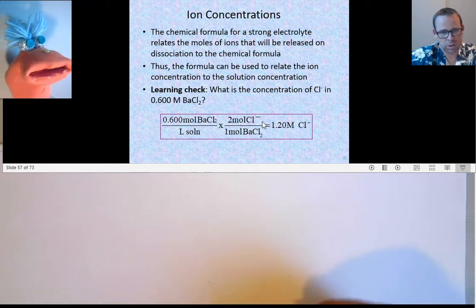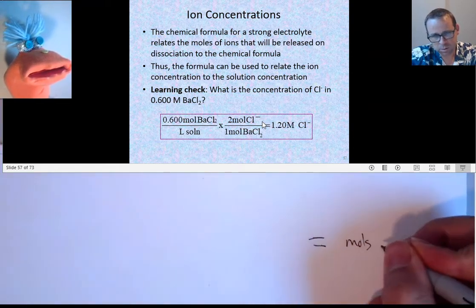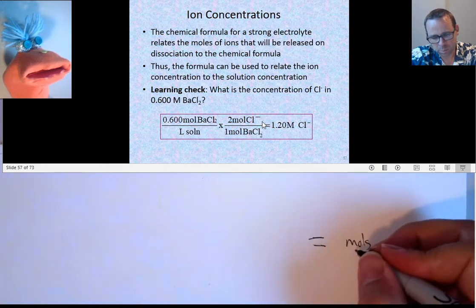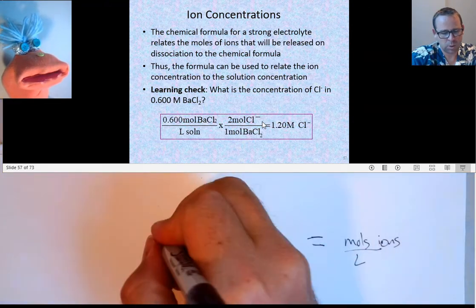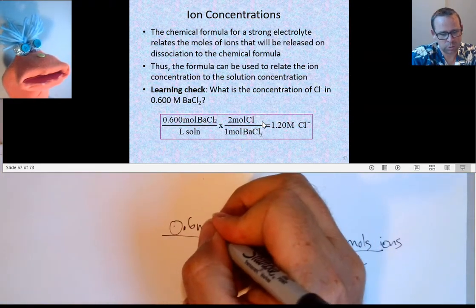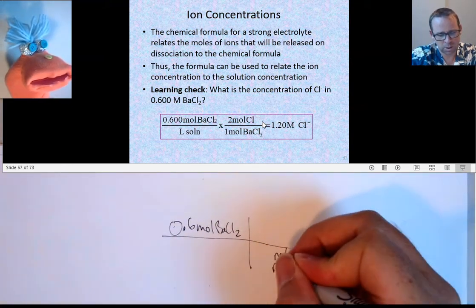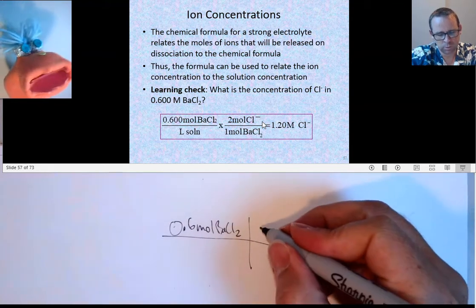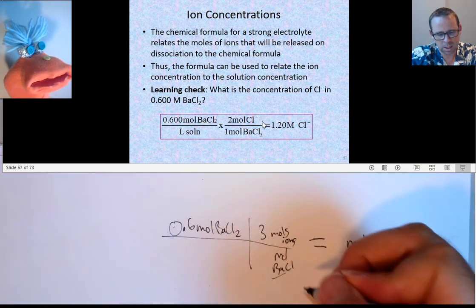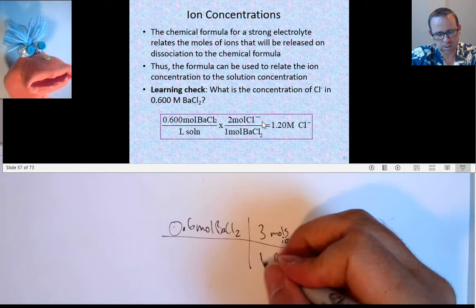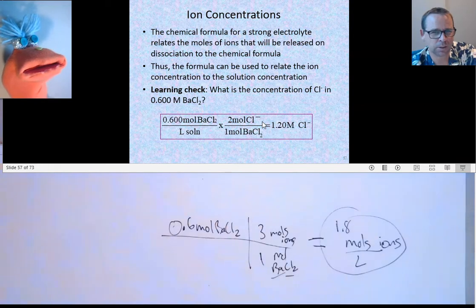Okay. So if the equal sign had said, to the right of the equal sign, they wanted to know how many moles, or how many moles per liter of ions, right? Then we could say, well, I have 0.6 moles of barium chloride, and for every mole of barium chloride, what? 3 moles of ions. That's right, 3 moles of ions, because there's the barium ion and there's 2 of the chloride ions. Okay, very good. That would be 1.8 moles of ions for every liter of solution.